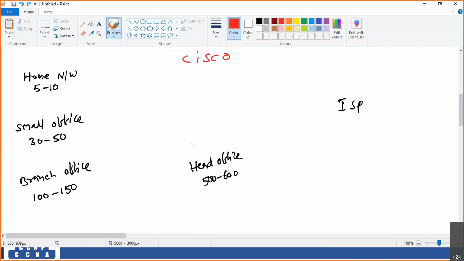So based upon head office type of networks, Cisco engineers have specially designed head office type routers, like branch office type routers. Based upon usage of branches, small, 100 to 150, you also require a router, but you don't require that much capability of ISPs or head office. You have a small one, right? Then Cisco engineers developed one type of router.